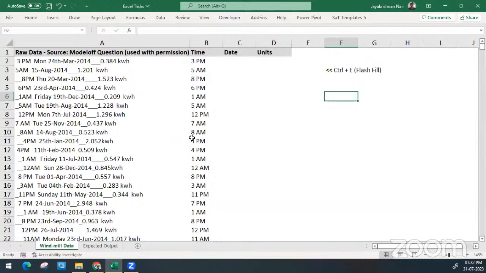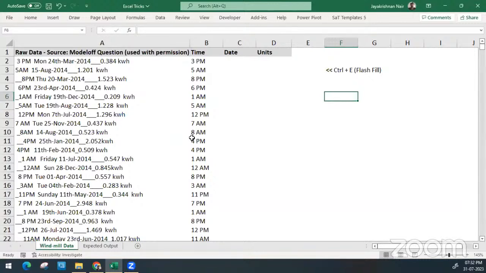Please try it out and give me a confirmation in the chat, guys, that you are able to attempt it. Just type done in the chat box so that I know I can proceed further with the second exercise. Any questions, any queries, please mention in the chat box. As I mentioned earlier, please repeat for old versions.